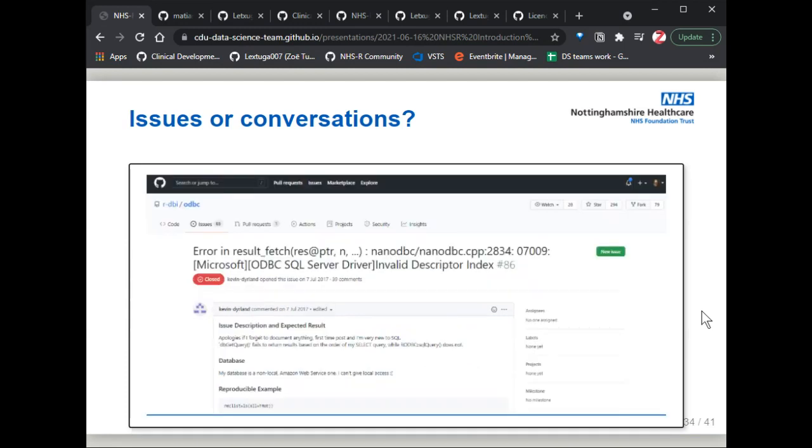Other conversations that I found when I had a problem with SQL importing into R: instead of going to Stack Overflow, I was pointed towards this particular GitHub issue, which gave information on why that was a bug and why it was going to continue to be a bug, and then how to solve that. So again, the issue has kind of transcended from being a specific GitHub package issue to this is actually a helpful piece of advice. It became like a Stack Overflow problem-solving thing.